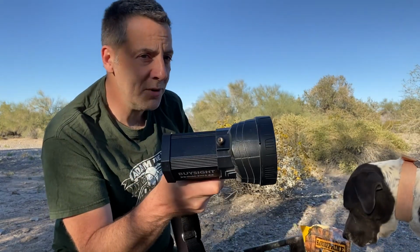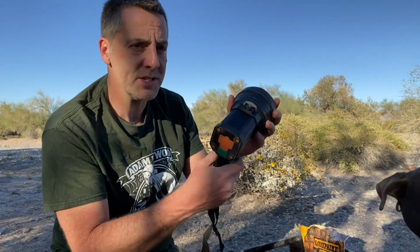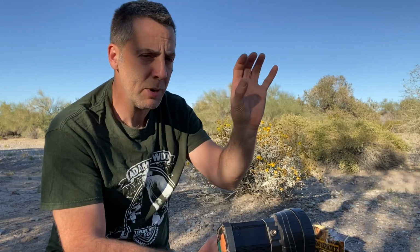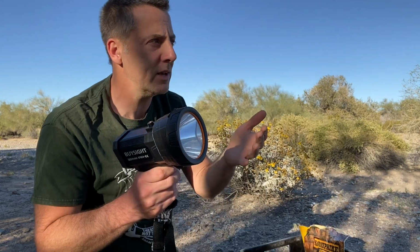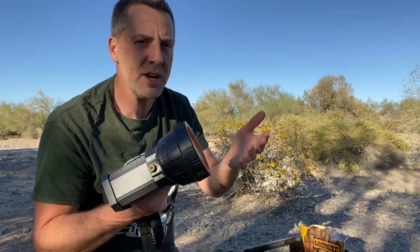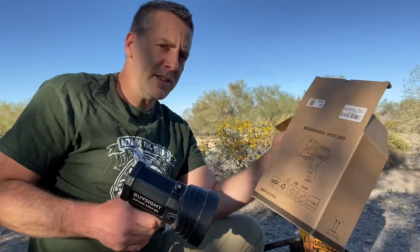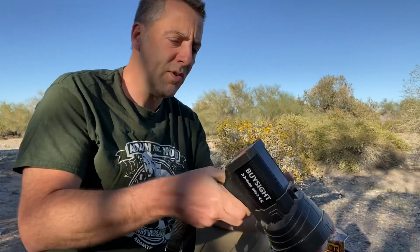And so I can see the coyotes, if there's fox, whatever's out there, I can now see real easily. And I have a good headlamp, but even that is kind of a narrow spotlight. It's not super, super bright. Like this thing must be 20, 30 times brighter than that. I'll put a link to this too, so you can get this on Amazon. This was a pretty good price for this thing, and so far I really dig it.